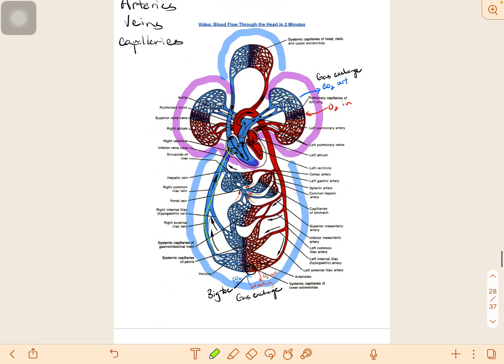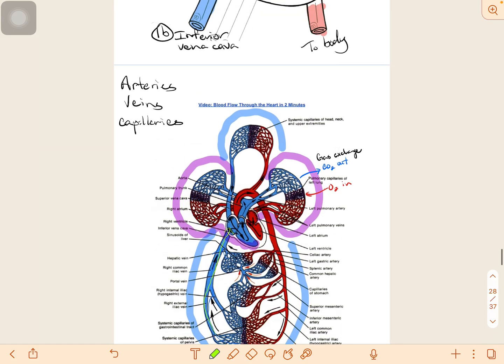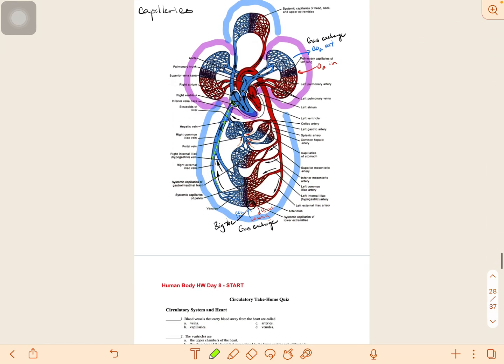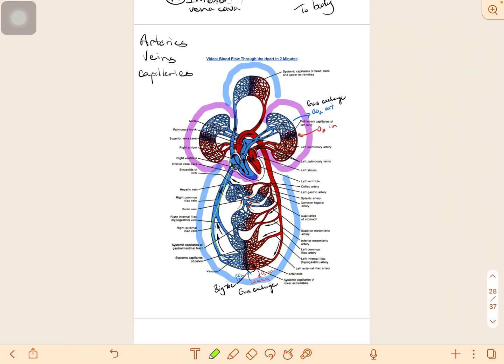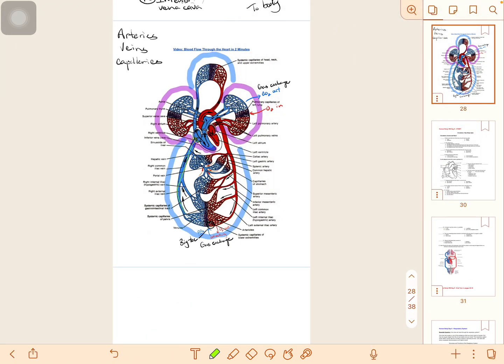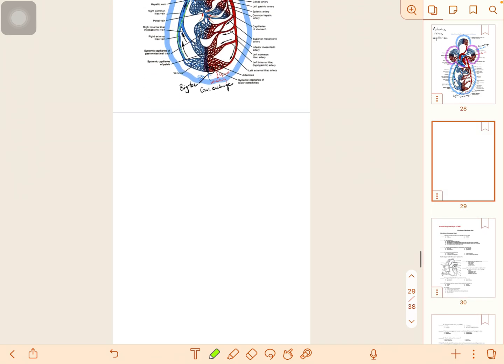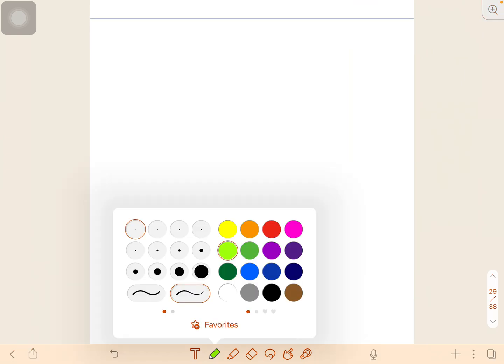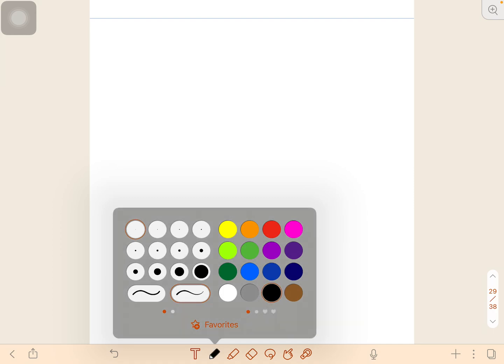All right. So that's what we covered today. Now there's another part of this that we kind of didn't talk about yet. There were some notes that we included, and what I'm going to do is just do that for you right now. Let's add a page here because we need to talk about some review on the nephron. All right, so what I'm going to do is quickly draw a nephron here.